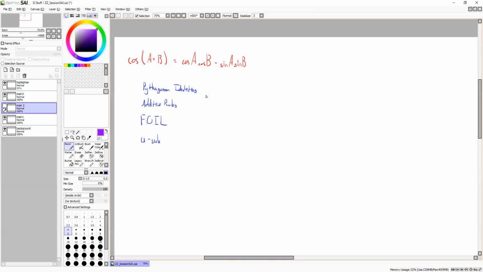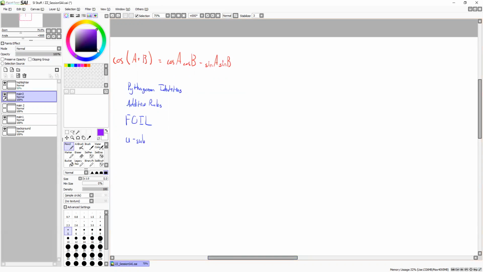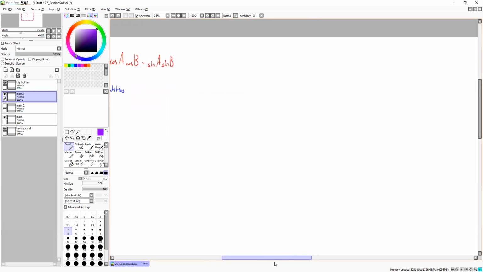This one is mostly just for me to visualize what I'm doing and not make any dumb mistakes. So this is going to be kind of a verification, sort of. I'm trying to prove this right here. So you would logically think that if we're doing an actual verification, I would need to go from here and use some sort of tricks to eventually turn it into cosine of A plus B. But we can't really do that because the rule isn't algebraic. It's something that we just kind of know to be true. So I need a different basis to verify off of, because this I can't work with algebraically or with any of our trig functions. So instead, I'm going to verify this.